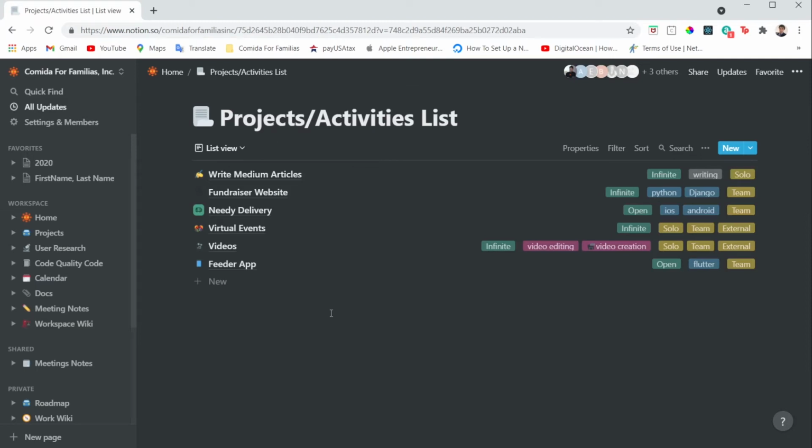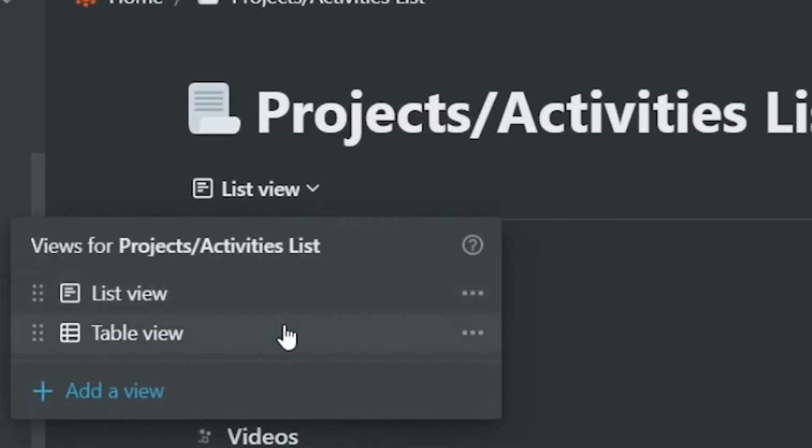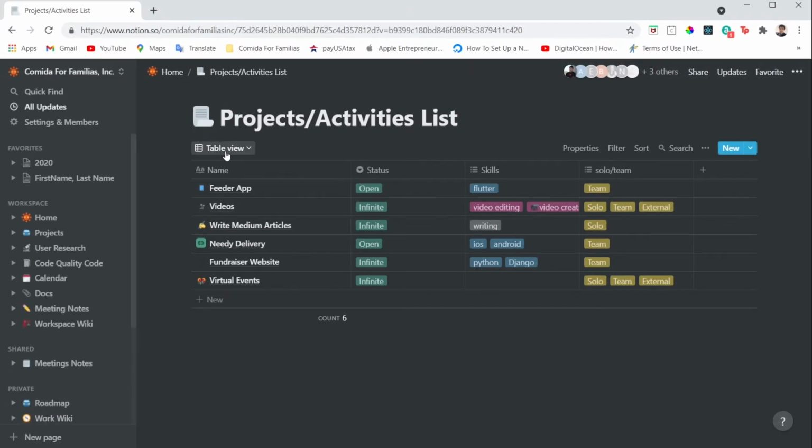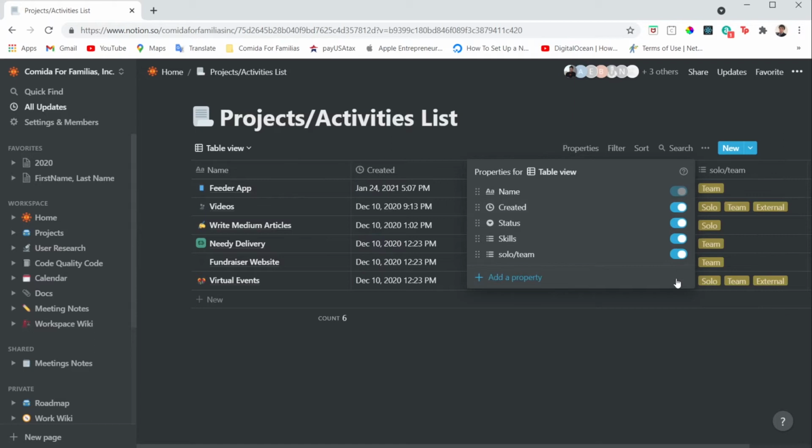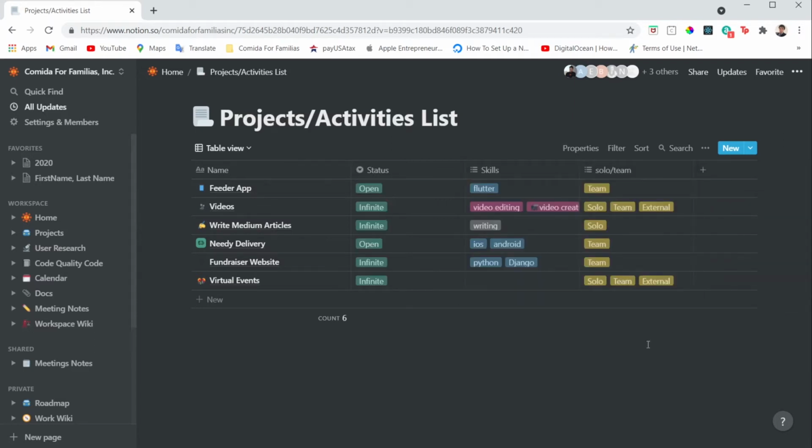On the left-hand side, we see the activity name, and on the right-hand side, we see the status, skills, team size, and inclusivity. If this looks a bit unorganized, you can always click here to change the view to the one you are most comfortable with. Notice on the right-hand side, you can also show or hide properties. Filter what you want to be shown to you.